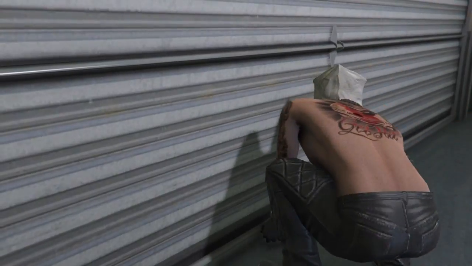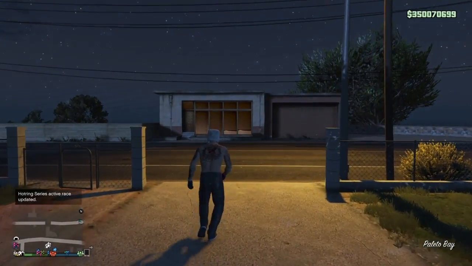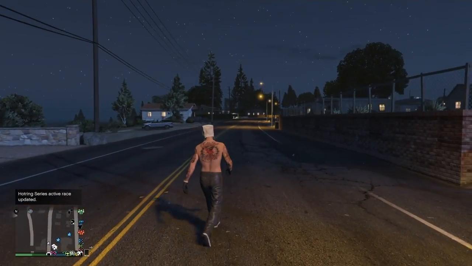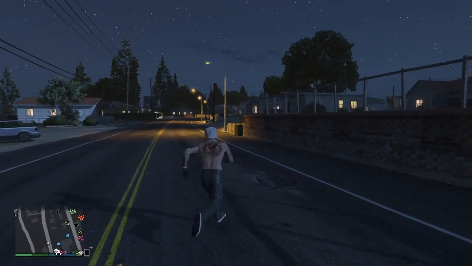Now I'm going to exit. And what happened is, once we get back to my facility, you'll see that I was a step ahead, and my green BMX is now in my facility. I didn't want to lose it. I didn't want to lose that first BMX.